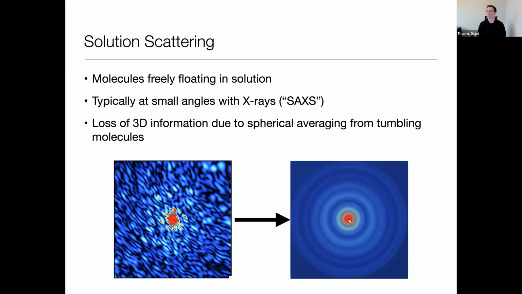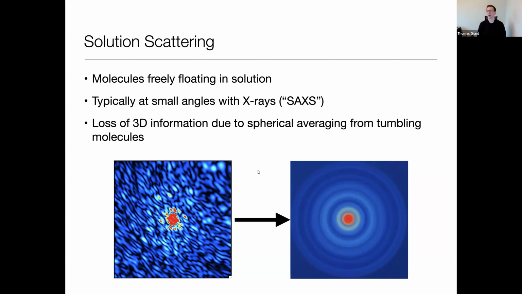Okay, so you get this bright blob of intensity at the middle of the detector, and then as you go to higher angles on the detector, you get weaker and weaker scattering. So because of this spherical averaging, we lose a lot of 3D information in these experiments. But the advantage of these experiments is that they don't have a lot of the constraints that other structural biology experiments have. Typically, we use things like X-ray crystallography or cryo-electron microscopy. And so that means the molecules are in a crystalline state or they're frozen, and that means they're not really close to their native solution conditions, right?